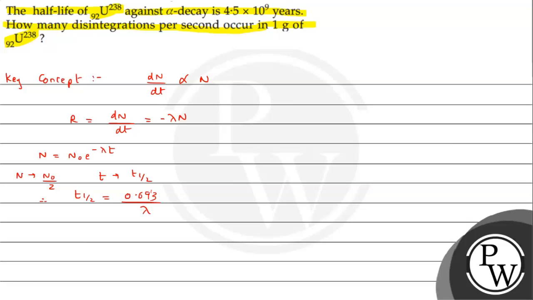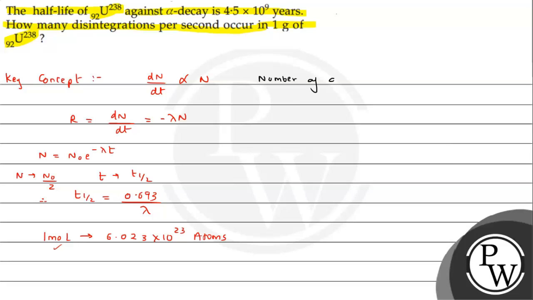We have already studied all these things; we are just summarizing them here. We also need to understand that to calculate the number of active nuclei or atoms, we need the value of the mole, and 1 mole corresponds to Avogadro's number, 6.023 × 10^23 atoms. So from here we will get the number of atoms. For that we first have to calculate the number of moles.